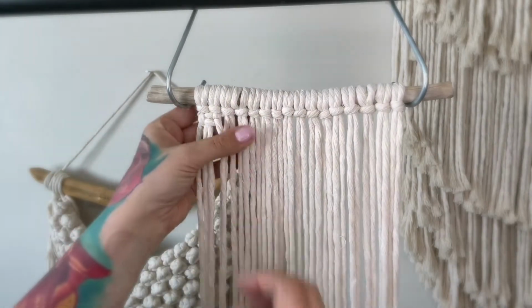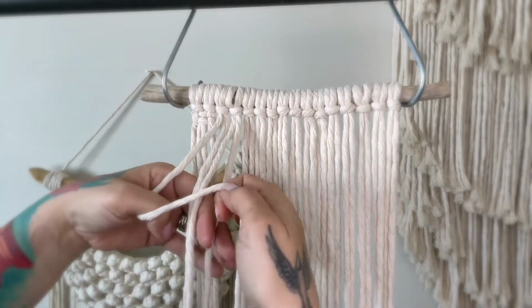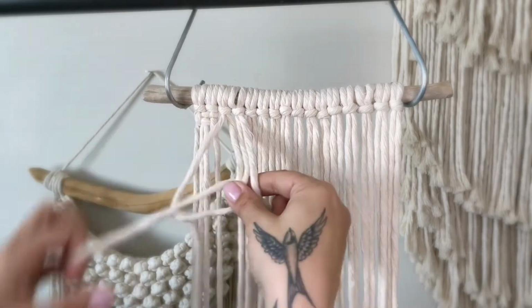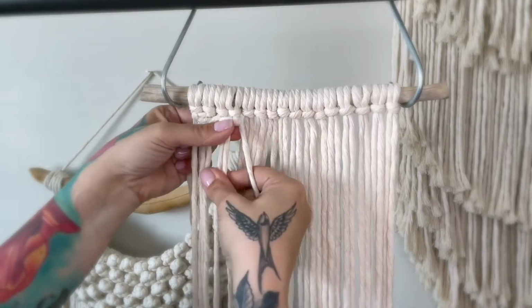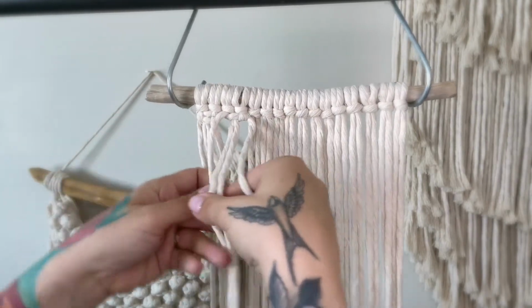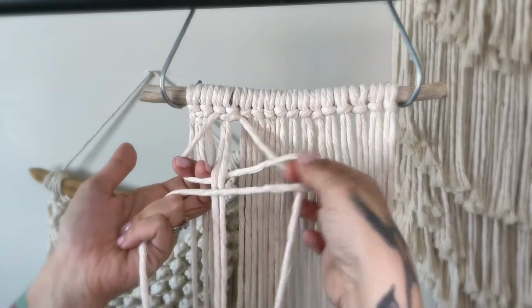like that. And again, right in the back, left in the front, pull through. Make sure they're nice and tight. And the second time, left in the back, right in the front, pull through.